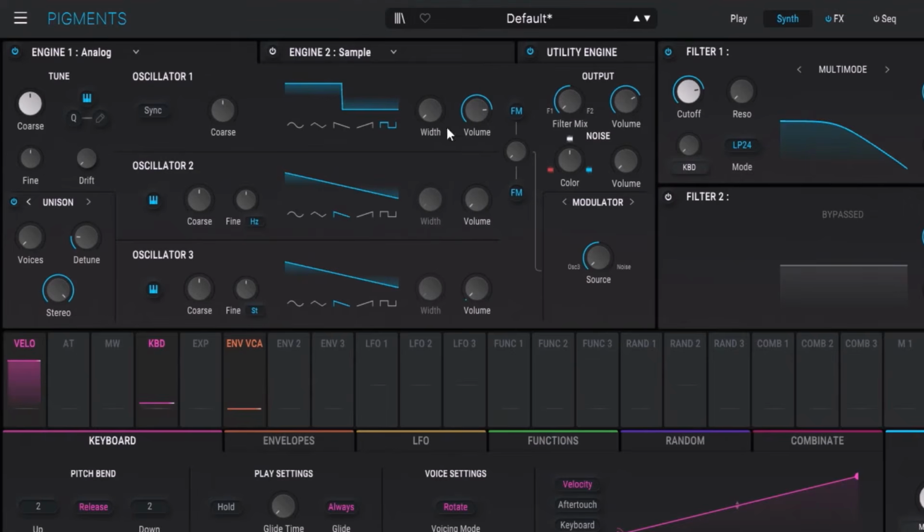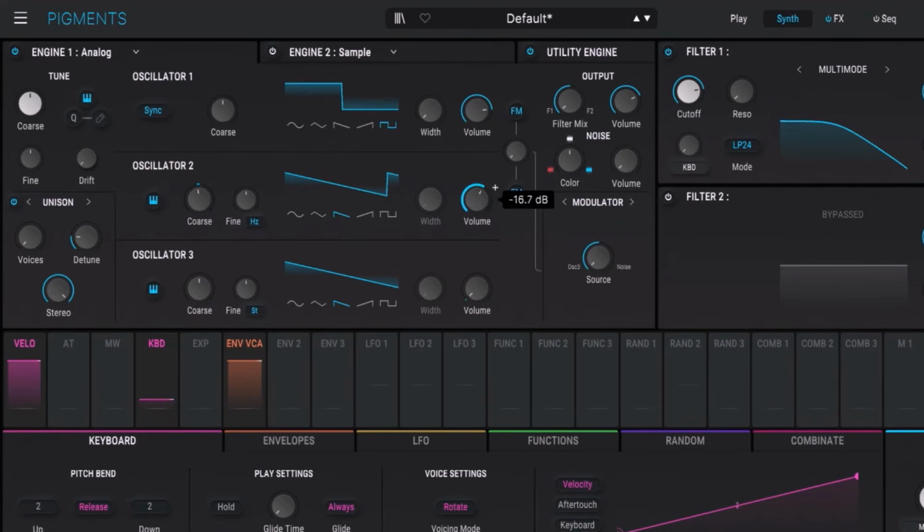Now we know pretty much everything we need to talk about the right side, and this part we have right here. But you also have the sync. When this one is on, it means that oscillator 2 is hard synced to oscillator number 1, and you get this hard sync sound, which is a very classic type of sound. So if I play something on both oscillators, remember, the 1 is synced to the 2. So when I change this, nothing happens.